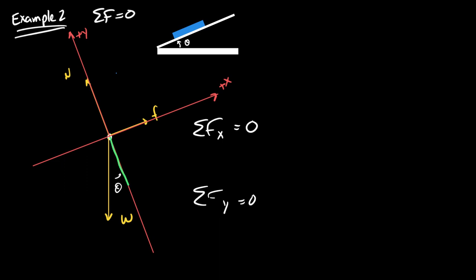I see the likelihood that there is a weight in the y direction and a weight in the x direction. That's going to be trig. Since I've chosen positive and negative, then in the x direction, I will have friction, positive, minus weight in the x direction equals 0. I'm not doing the trig right now. But I also have in the y direction, normal, which is positive, minus weight in the y direction equals 0.